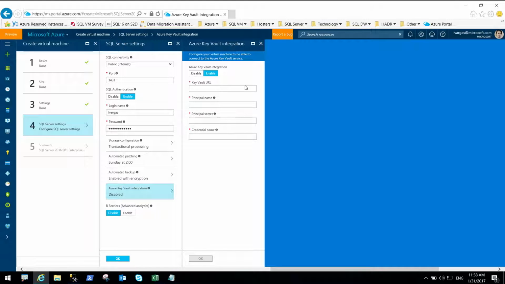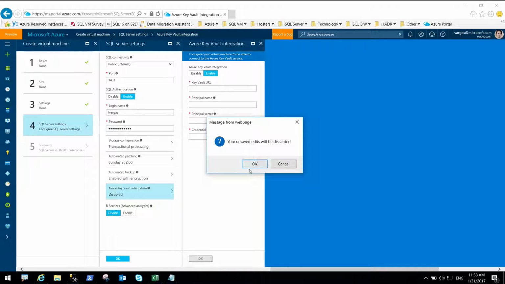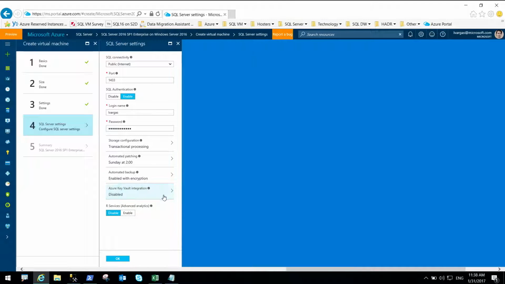Gotcha. Okay. It's a secure way of doing this. For people who are interested in looking into Key Vault, today you go and create a key vault. We don't have a UI experience yet, but it's something we're working on adding into the portal. You can do it through PowerShell, for example. And once you have the key vault data, you have a URL, for example, and some secrets, you can connect these to your SQL machine, and then SQL can use the key vault to store the keys. Right? So something else that is very interesting. We're going to keep improving the UI, but it's something that is available already today.